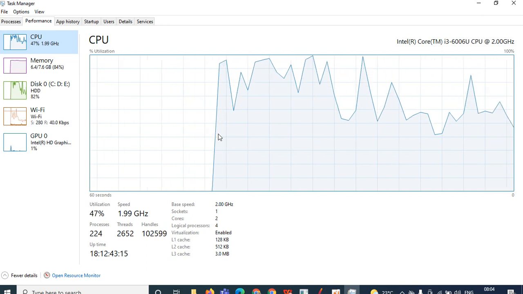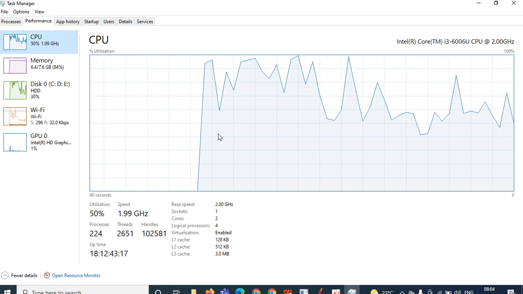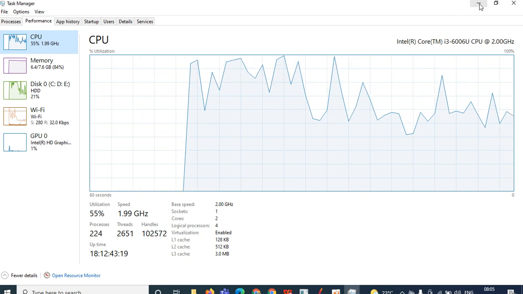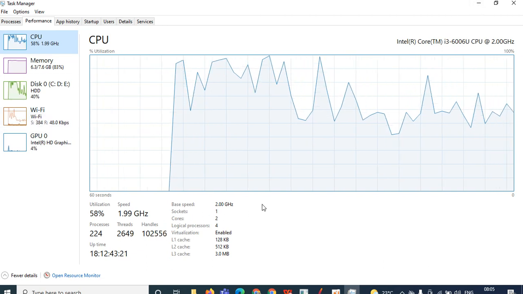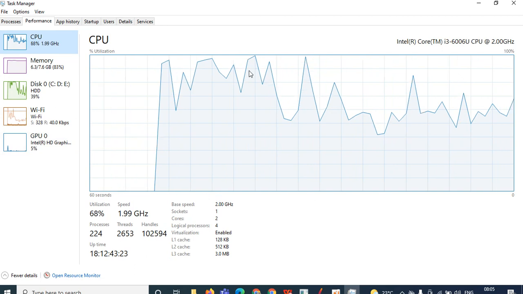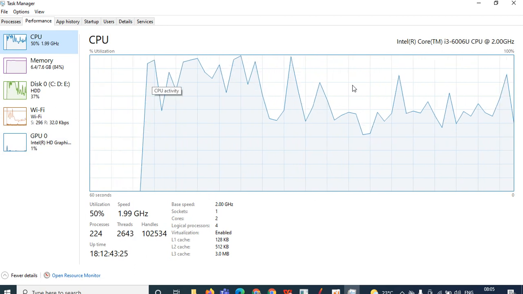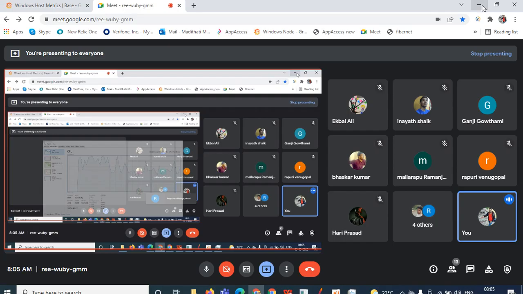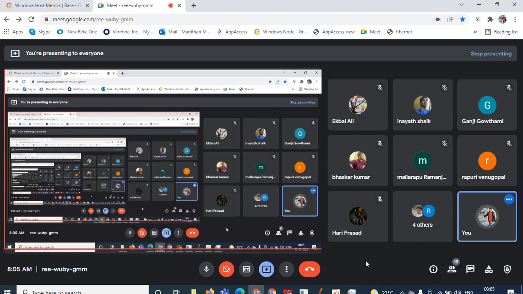So why do we need to look into CPU utilization, memory utilization and so on? Being a single user using my machine, you can see the utilization is high. Whenever you are testing with multiple users, each and every user consumes CPU and memory. Each and every thread will consume CPU utilization and memory utilization.